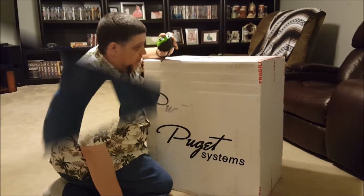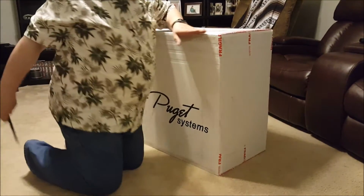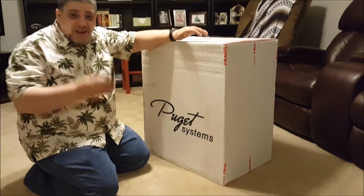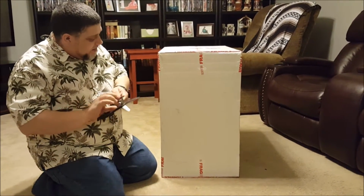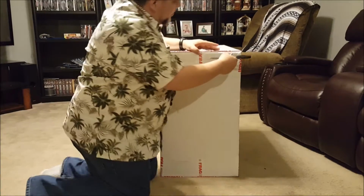Let me go ahead and open this sucker up. Well, monster boxes need monster scissors. I'm going to see, hopefully these are monster enough to crack this bad boy open.